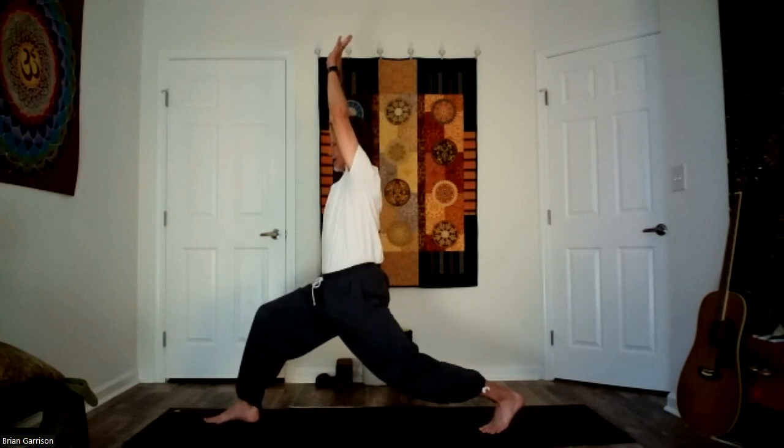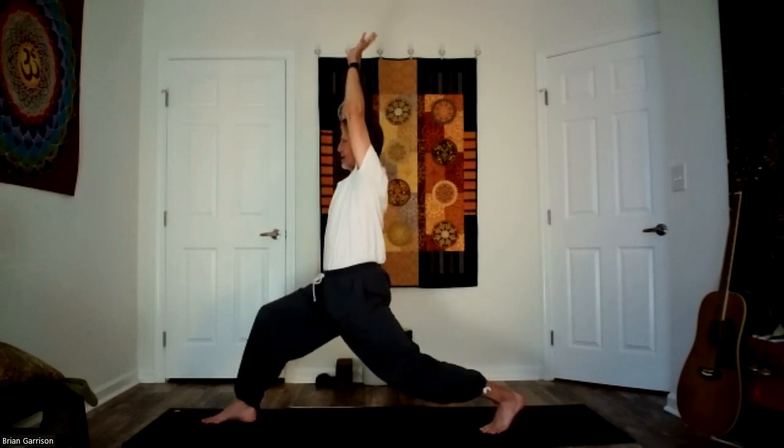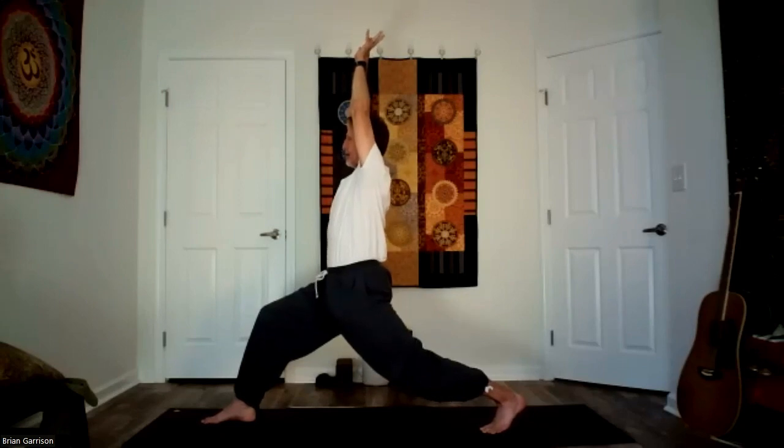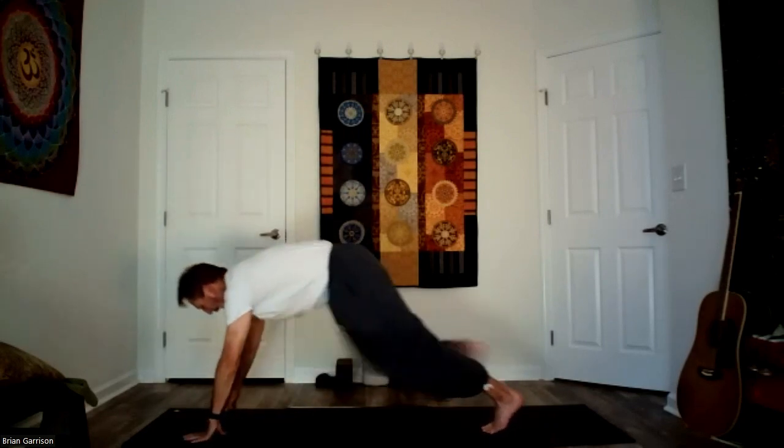Press down into the right heel, back through the left heel. Lift the left thigh. Get long through the fingers. Exhale, stabilize. Be in your crescent. Inhaling here. Exhale. Inhale, lengthen. Exhale. Bring the foot, step back.